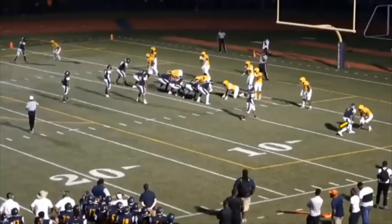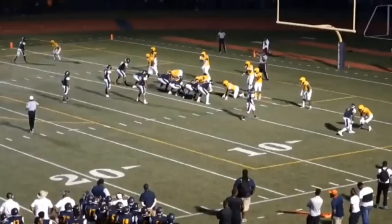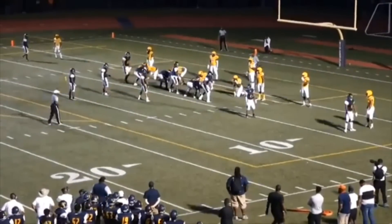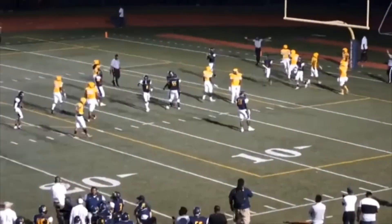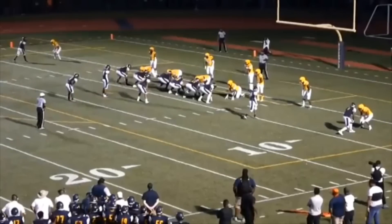Pre-snap — let's get our counters out: 1, 2, 3, 4, 5, 6, 7, 8, 9, 10, 11, and number 12. What's our umpire doing right here? He's signaling that he has 11 — he did not count. Our referee did count and he has a flag. Got 12 on the field here — shut this thing down. The point to remember: 100% focus each and every play. Do not go through the motions of counting. You must count.